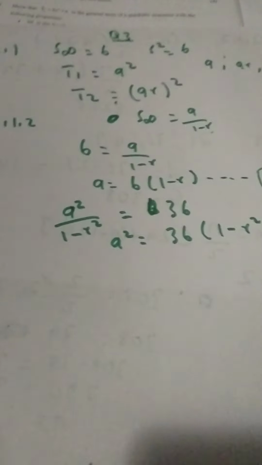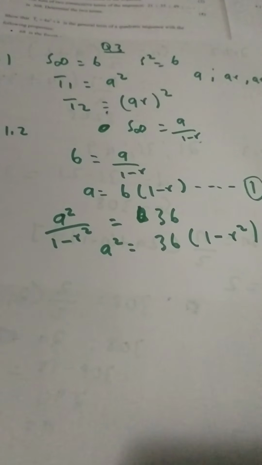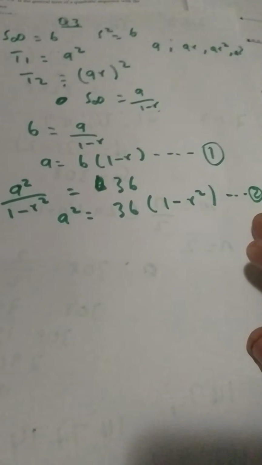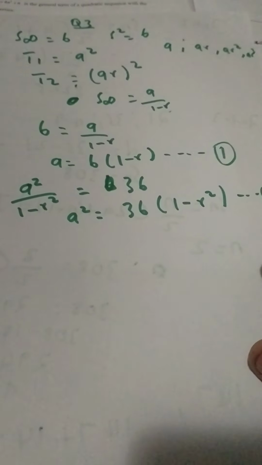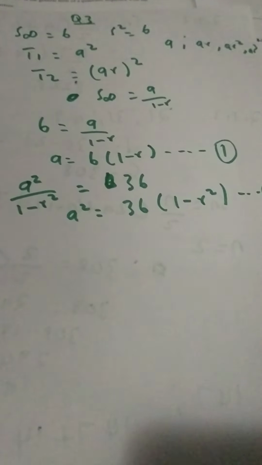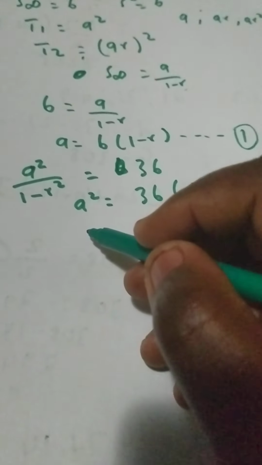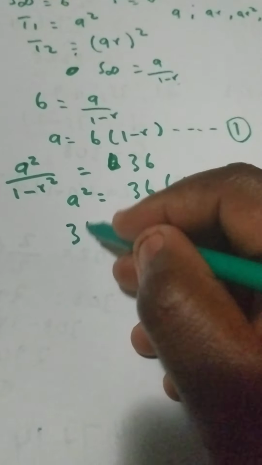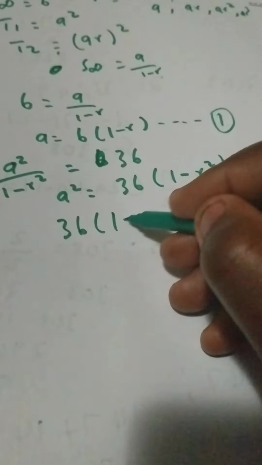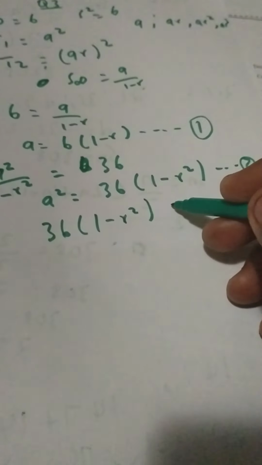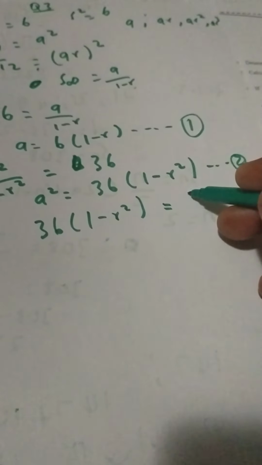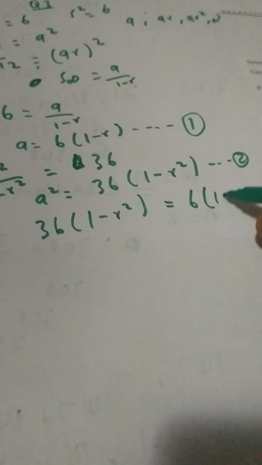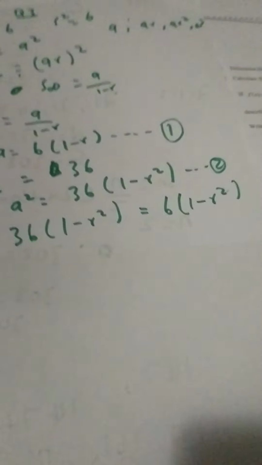So I'm just going to equate the two equations and see how far we're going to get. But remember, I've got 1 minus r as my ratio, meaning both sides must have the same ratio. Okay, it's fine. Just equate the two and see how far we'll get. Let's equate the second one, which will be 36 times 1 minus r squared, is equal to, the other side, 6 times 1 minus r. I think it's safer to use the same ratio, because there was 1 minus r. So I'm just going to use 1 minus r squared as my same ratio on both sides.